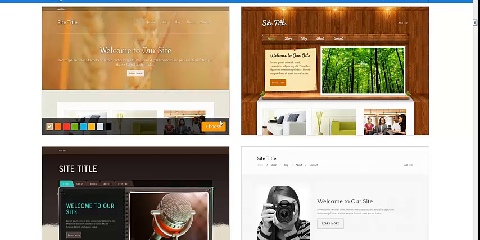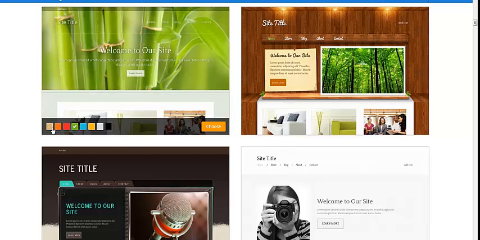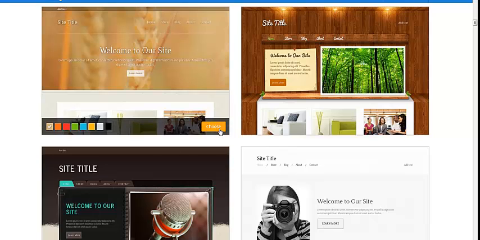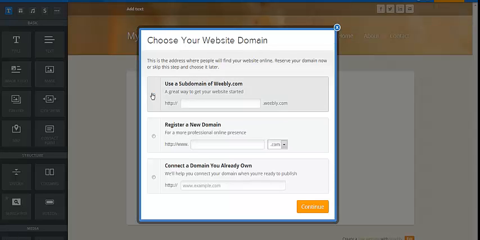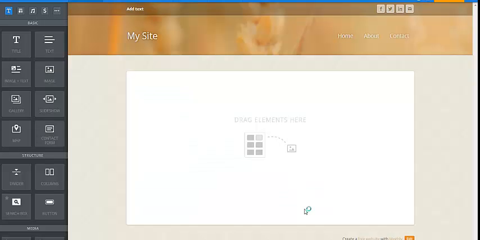Just for the sake of our video, because I like the way this looks, I'm just going to choose this website. I could, if I wanted to, change the color of it, but I really love this one. It's going to load it, and then we are going to be able to start building it. So my domain name, I'm just going to make a fun one. Levesque 678, because that's our course. Why not? We'll continue. That's our current domain name. This can be played around with as we go.